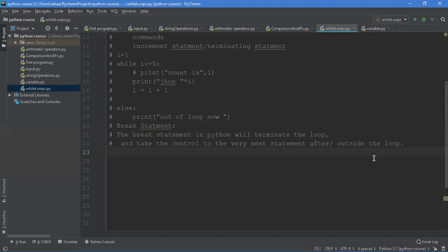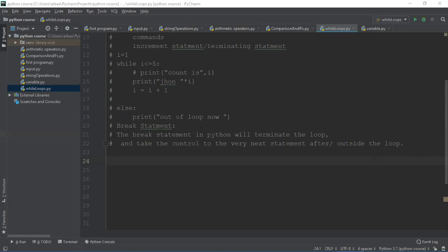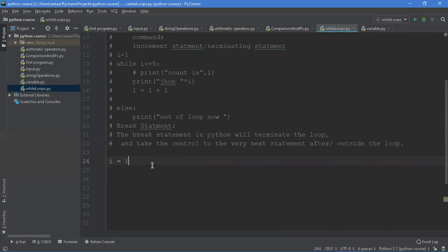So how can we make that program? Let me tell you. As always, we're going to follow the same method. The first step in making a while loop, think for yourself for a while, and then come back to my statement. The first step in making a while loop is initiating the loop variable, right? Just as we did, i equals 1 or i equals 0. You can say whatever you want. So I'm just going to say i equals 1, because that seems quite simple, right?